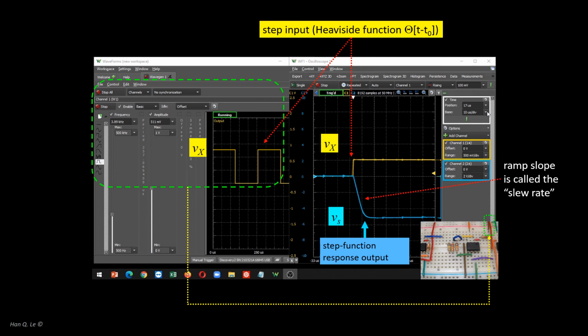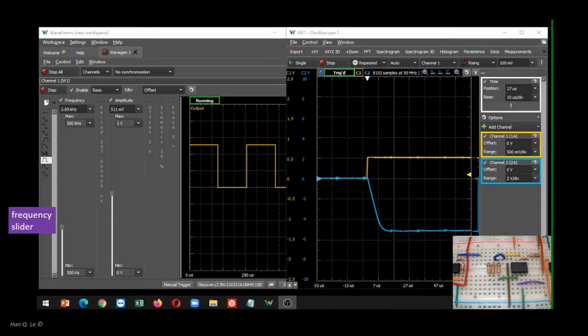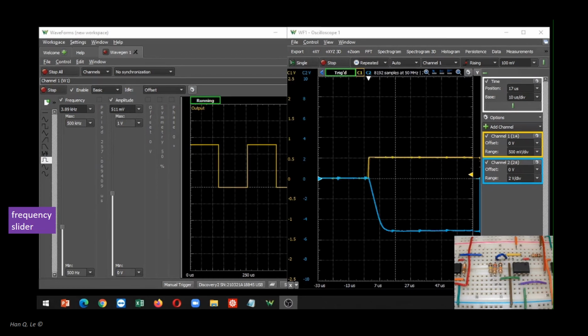It cannot instantaneously follow the input voltage Vx, but ramps from one level to another over a certain duration. The ramp slope of the response is called the slew rate. It is a characteristic property of the op-amp and the gain setting. The finite time response of the op-amp to a step input is of the same nature as the decrease of response with respect to high-frequency input as in step A5, that is, when the input oscillation is so fast that the op-amp cannot follow.